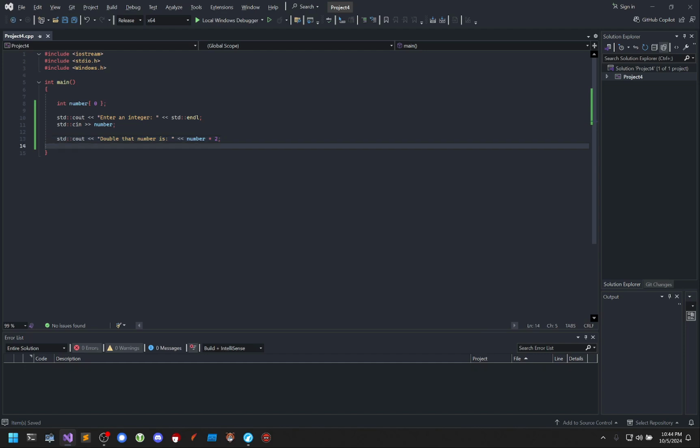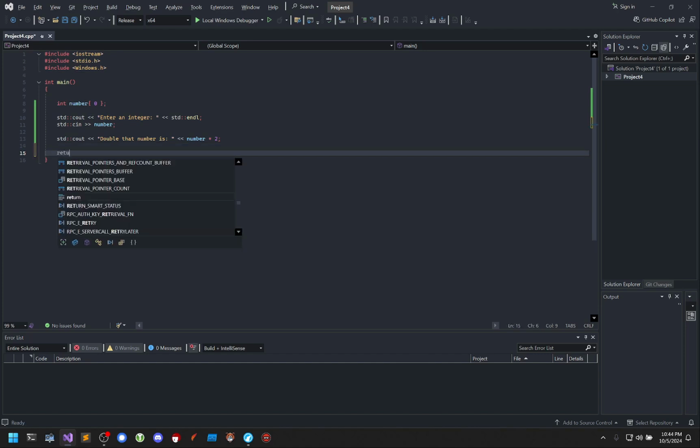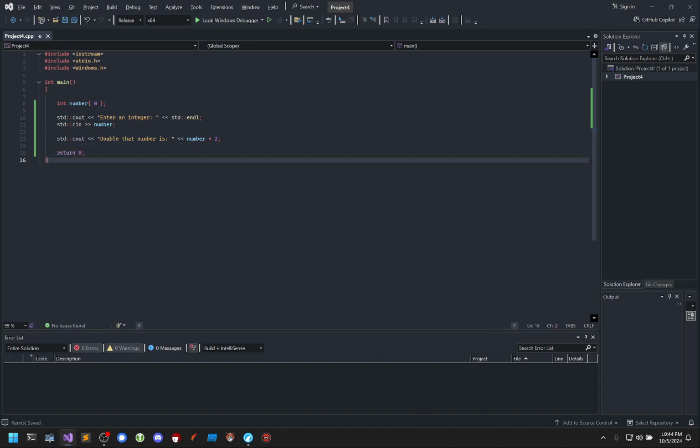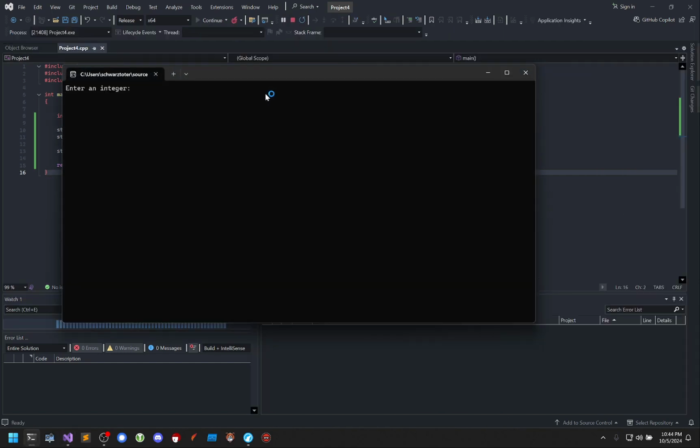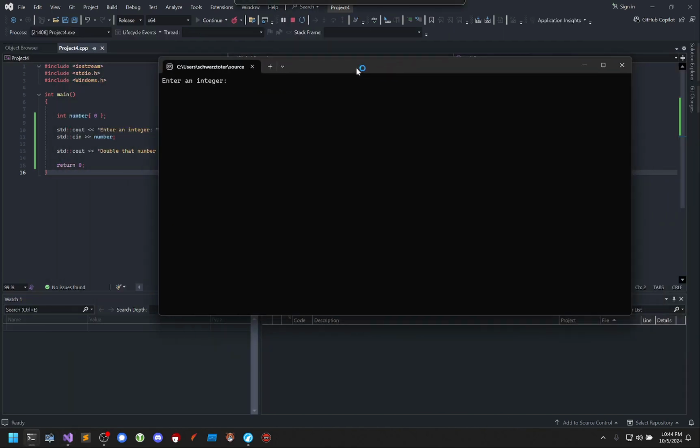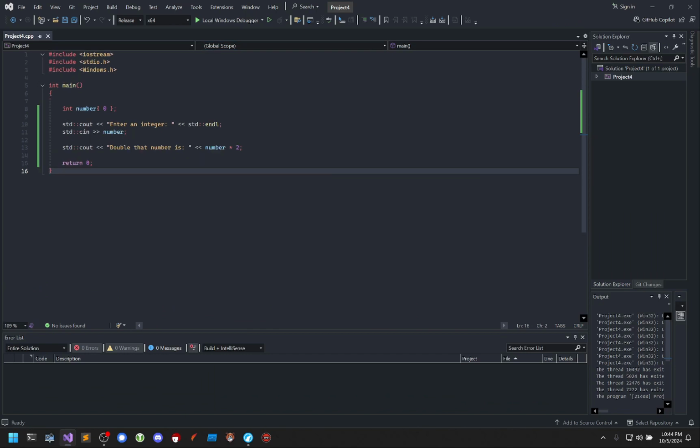Okay, it looks pretty complicated, but let's make this return 0. All right. I'm actually going to fix this real quick. We don't want it inline right here.